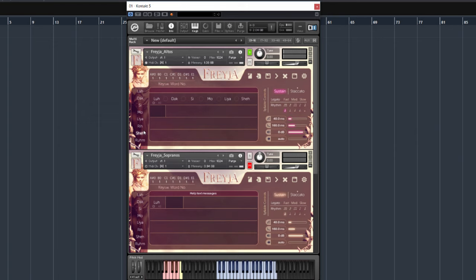And again, the same as with Votan, we have made every effort to expand the range as much as possible, and I personally haven't seen any other library that has such low altos. I'm absolutely sure about the basso profundo with Votan, but with the altos, it's again a very low register, so check this out. Almost going into baritone range here, so that's pretty cool and exciting.